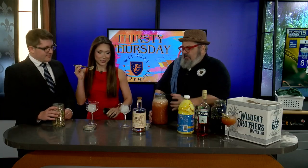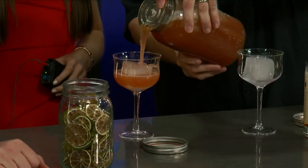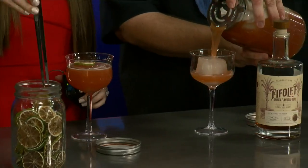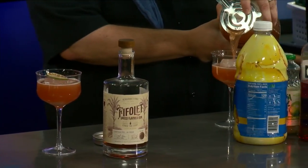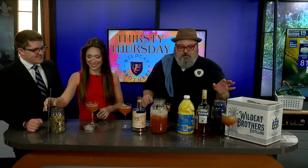The past couple of weeks we had our crack Wildcat Brothers bar team here. They brought a lot of fancy accoutrements — bar mats and things. I'm not a bartender, I'm just some guy who makes himself rum. We want to teach people how to make cocktails and realize that you don't have to be a fancy bartender. If you don't have a bar mat, it's real easy.